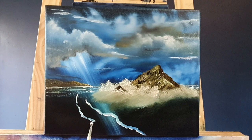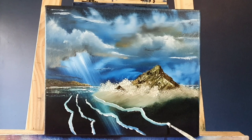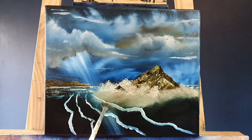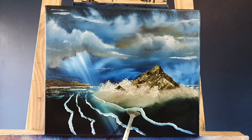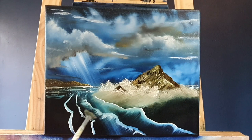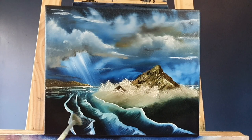Now with some titanium white on a little round brush, all we're doing is putting some wobbly wavy lines that will pick up the blues and phthalo greens right under the paint. Then with the dry fan brush we can come back and start teasing this white line down to the next white line, creating the trough of the wave. It's important that you go into the next white line — the next wave — not towards it.